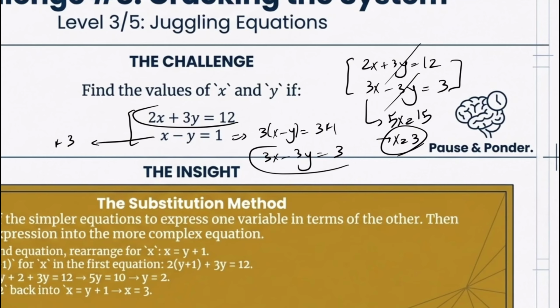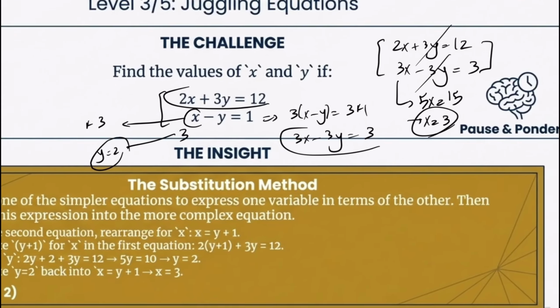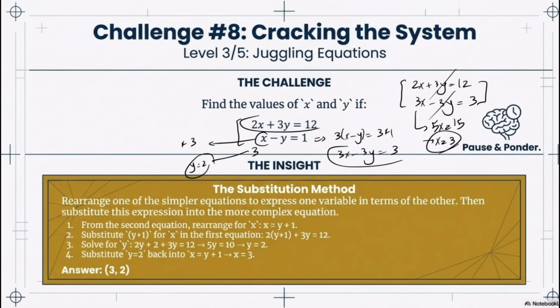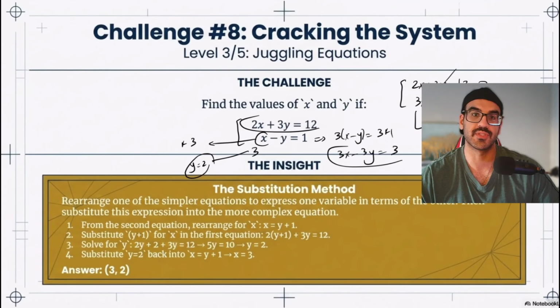So I'm going to use it in this one because I believe this one is a little bit simpler. x minus y equals 1. It means that my 3 subtracted by y equals 1, so I know y equals 2. This is the answer that you need. Again, it doesn't matter which way you're using at this point. All three of them should be the same, and you should have the right final answer.